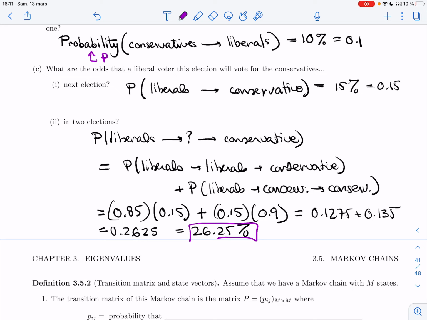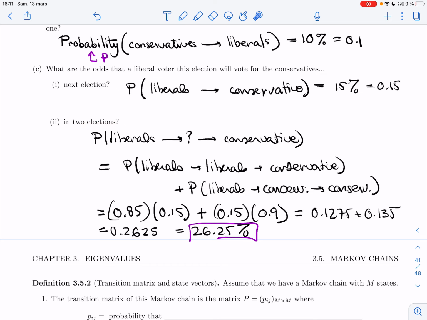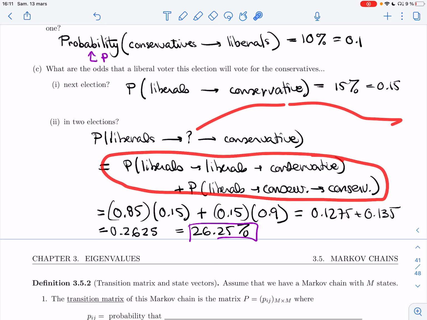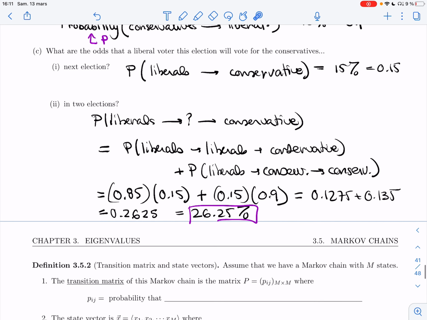All right, so you can see right away that if we try to do more complicated prediction, like if we try to predict how somebody will vote 10 elections down the road, the diagram will be way too much. I'll have way too many possibilities, and so we don't want to do that. We want to use linear algebra and matrix algebra to actually make it simpler. Right? And that's what we'll do in the next video.